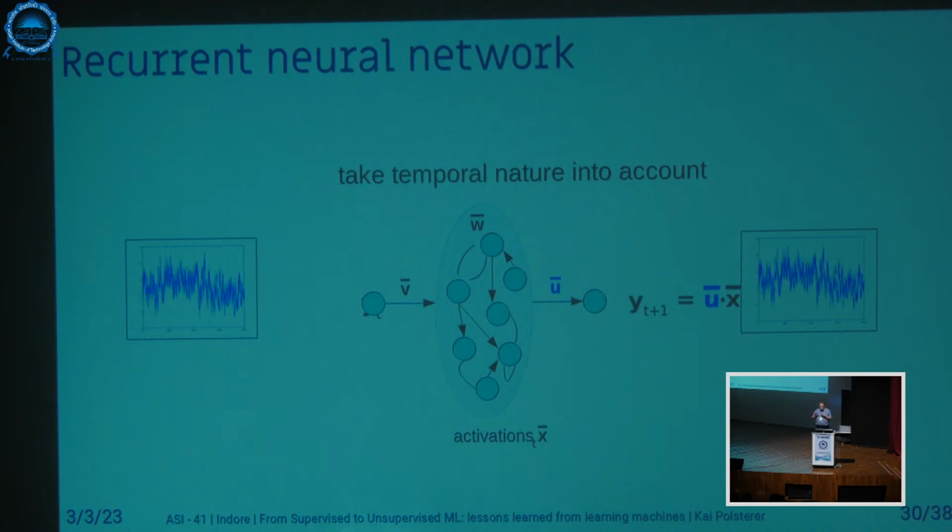What you need to do to take this temporal nature now into account is use a recurrent neural network. The recurrent neural networks have a lot of backward connections inside that allow it to memorize what happened in the past. Now you take a time series, you plug it in, you have your internal weights and biases, your internal states, and then you just learn, in principle, for those so-called echo state networks, the output vector that connects all the hidden states to the output value. In principle, you plug in y at t, and you want to get out y at t plus 1.